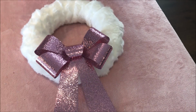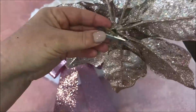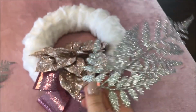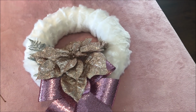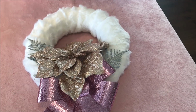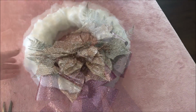I then took this beautiful champagne poinsettia and I wanted to clip it to the front of the bow. I also took this silver leaf pick, and it's a glitter leaf pick that I just took off the leaves and I added it to the back of the bow. Now here I'm just playing around with the style that I wanted, but off camera I glued them in place.